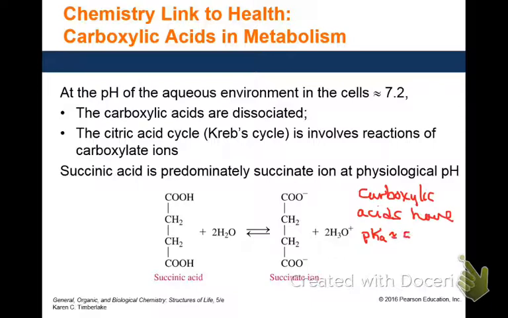Acetic acid's is 4.75. What is the pKa? pKa is a measure of how strong the acid is. The lower the number, the more acidic. The higher the number, the less acidic it is. So the lower the pKa, the more acidic? Yeah, so that means stronger acids. So low pKa's are strong.